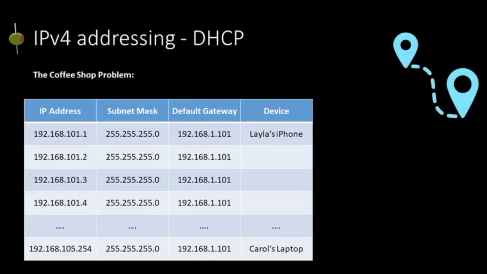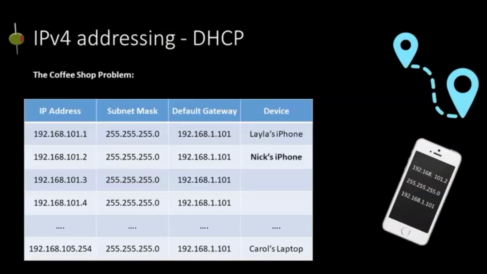So as soon as someone goes to connect, it puts that in that slot. So if my iPhone comes on and wants to connect, the iPhone says, hey, DHCP, I want to join your network. I need credentials. The DHCP says, .101.2 is available. How about you have that? And then I get those credentials on my phone, and I now can talk on that network, which is great. DHCP automatically handles it. The baristas can keep doing whatever magic they're doing, and everybody's happy.